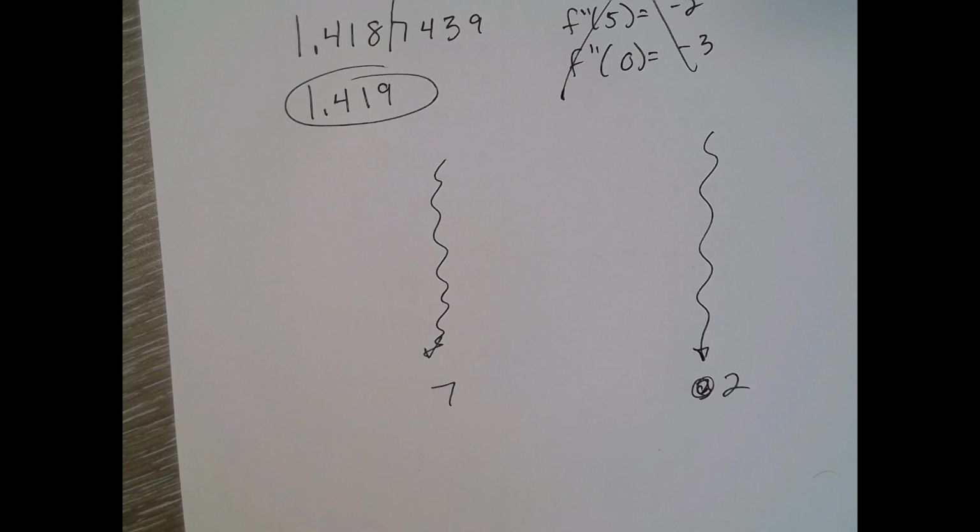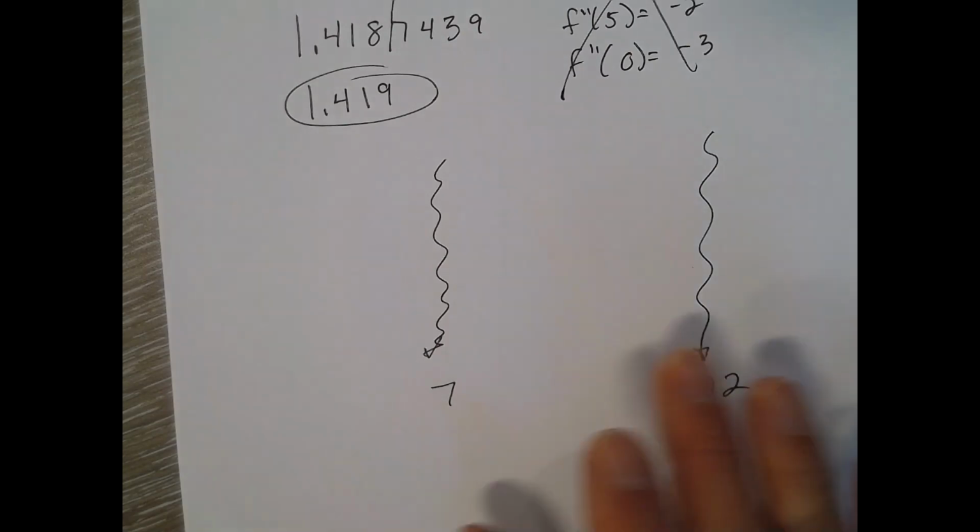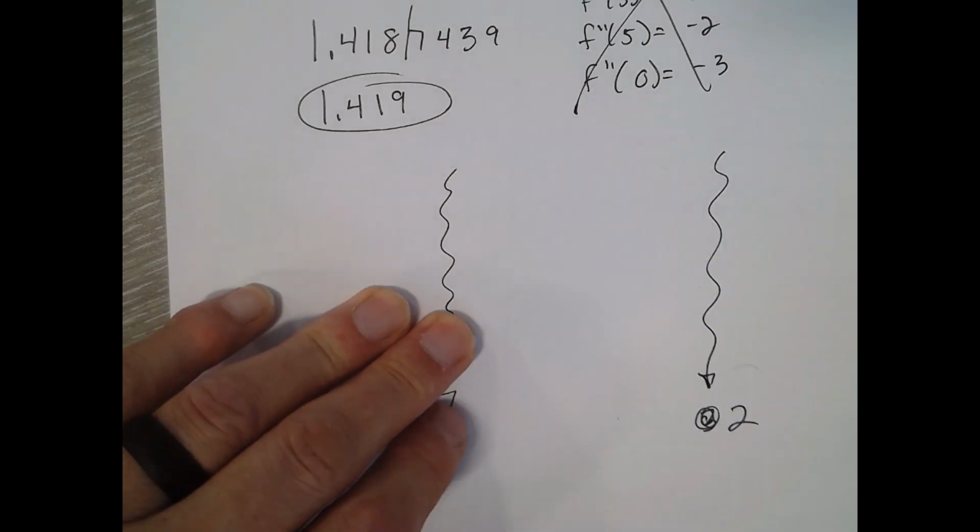You should consider endpoints when determining max and mins. So find when the first derivative is 0, where it's undefined, and check endpoints if the domain is restricted. And make sure your answer is in the specified domain. Remember that a point is an x and a y value. So if it tells you find the point on the graph where the maximum value occurs, make sure it's x comma y. A point means x comma y.